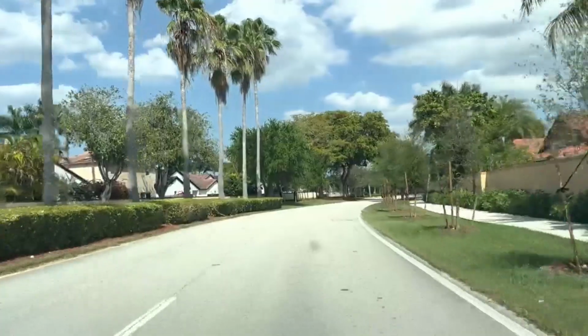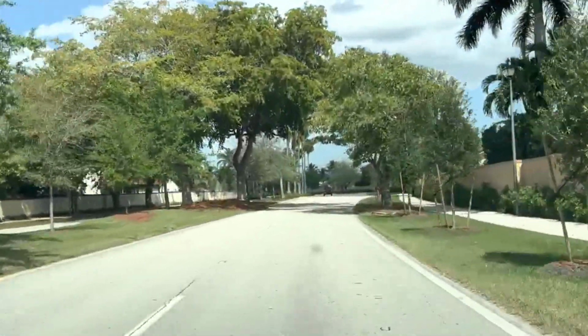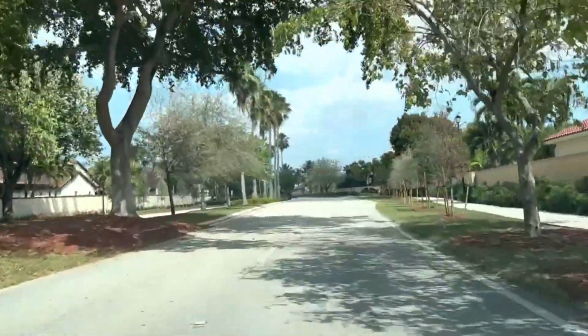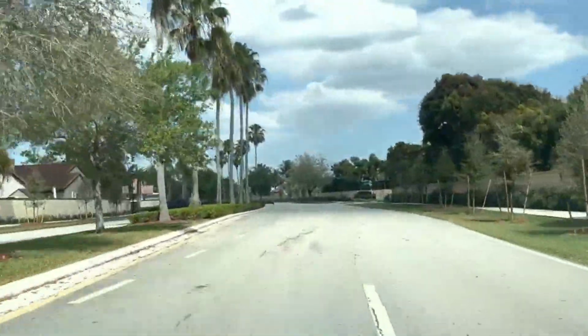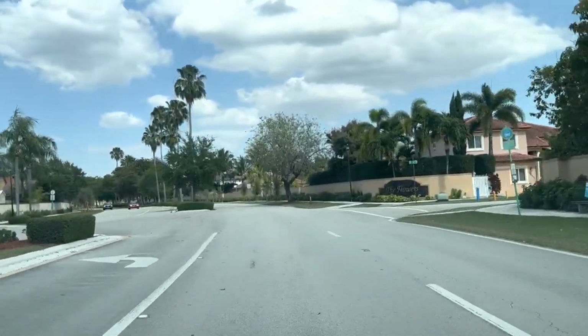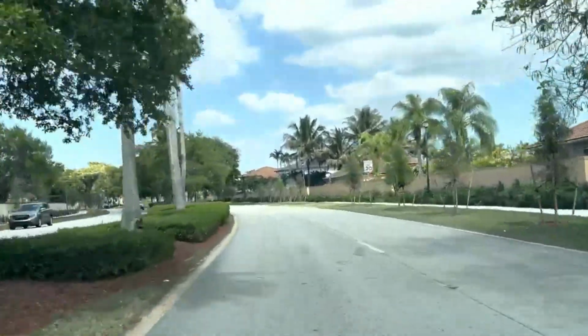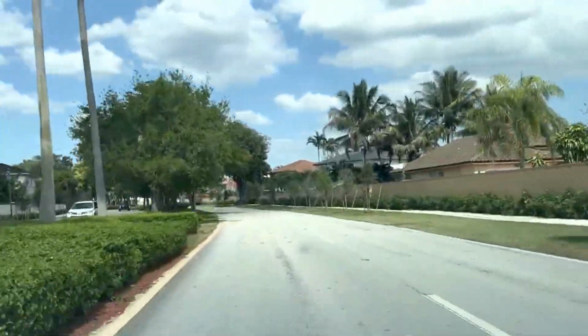At first glance, the Hammocks really don't look that impressive, but when you understand the geographical location and how easy it is to access so many other suburban things from here, you'll start to appreciate the value of this place. And with agricultural areas adjacent, the potential for new growth is always there as well.